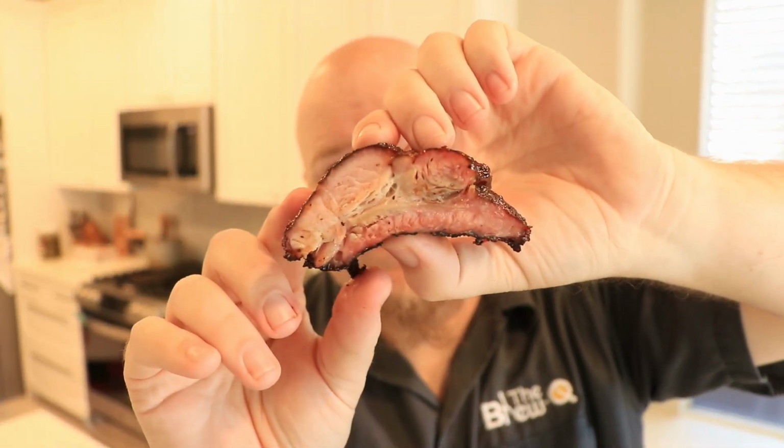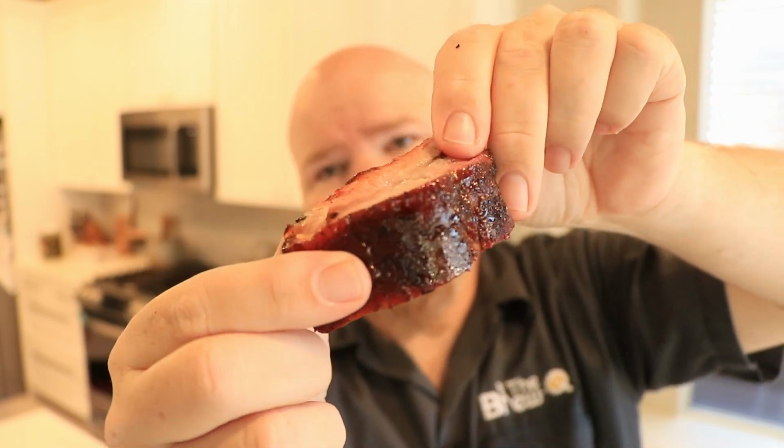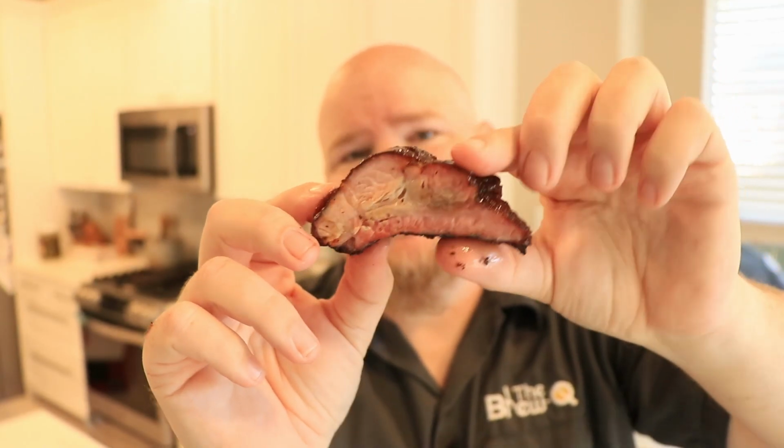This one just came off the bone. These are some meaty ribs, man. Just look. There you go. Look at that. That is a beautiful, look at that glisten. That's a beautiful piece of meat there, guys. Man.